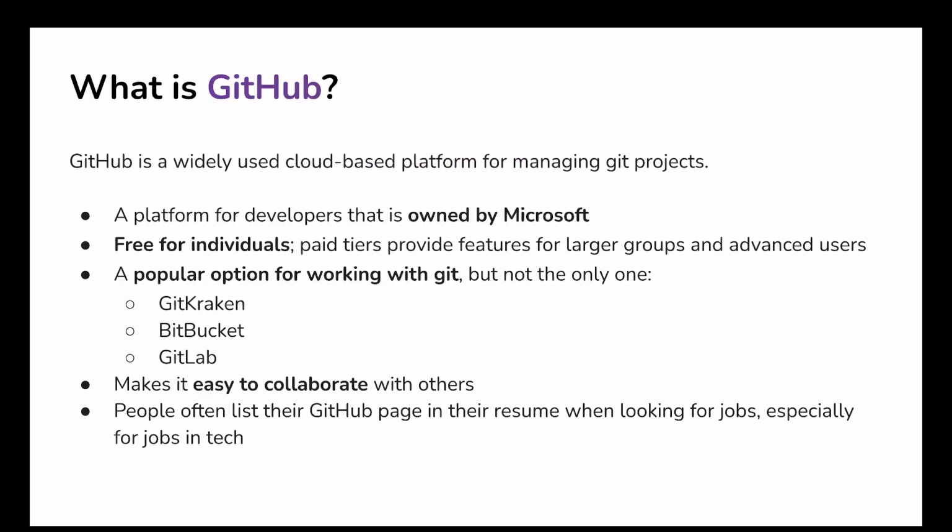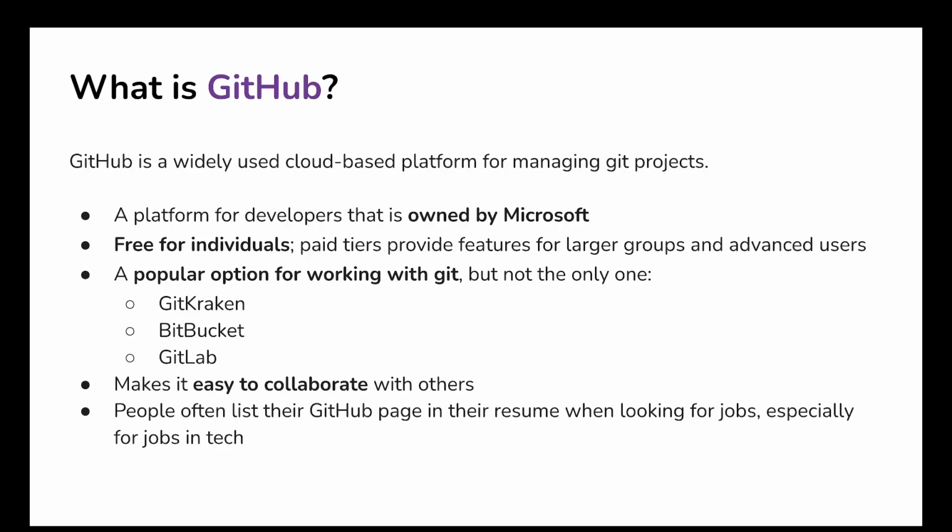So Git is not the same thing as GitHub. GitHub is a platform that is used to manage projects that are using version control with Git. GitHub is owned by Microsoft. It's free for individuals, but there are paid tiers if you want to work with larger groups or more advanced features, and a few other things that make the paid version more attractive to certain groups. It's not the only tool that lets you work with Git. You could also use GitKraken or Bitbucket or GitLab, but GitHub, I would say, is probably the most commonly used of the popular version control platforms.